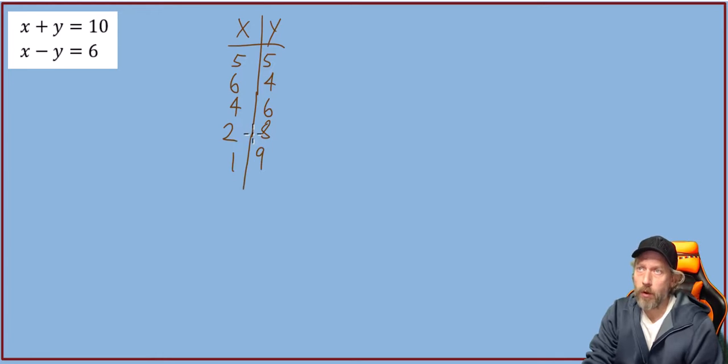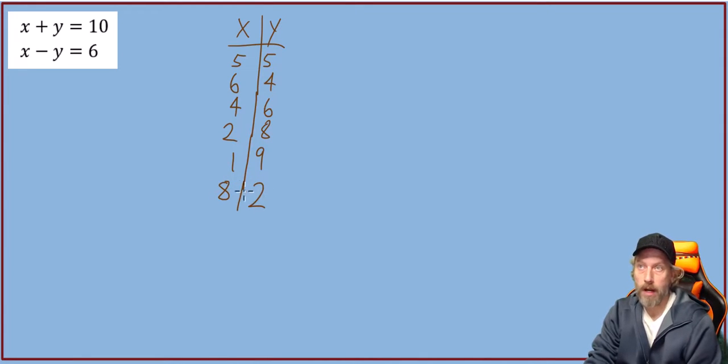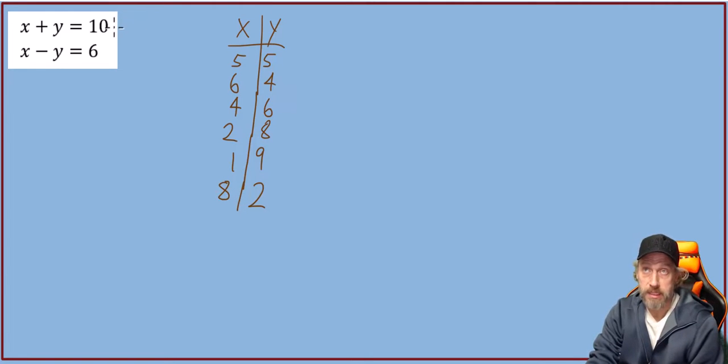But what we're looking for when we solve a system of linear equations is the ordered pair that would make both equations true. A pair of numbers that added up would equal 10 and subtracted, x minus y, would equal 6. We've got something close here with x and y as 2 and 8, but 2 minus 8 would be negative 6. So if we flip that around, x equals 8 and y equals 2 would add up to 10 and have a difference of 6. So that would be our solution to that system of equations. x equals 8, y equals 2.